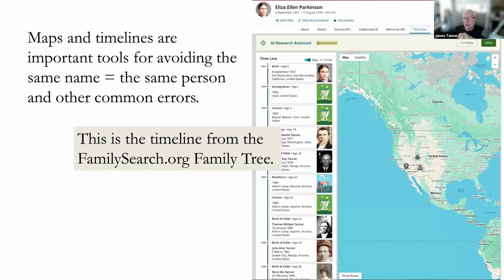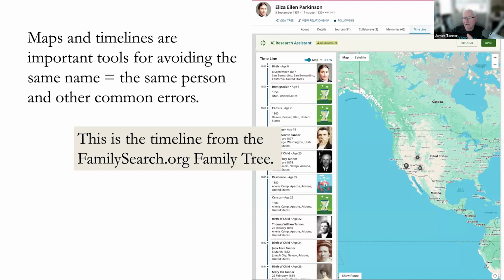All of the events are grouped geographically, so you can see very quickly. Unfortunately, you can't zoom in on this, but in the program, you can zoom in and see where each of those places were registered on the map.